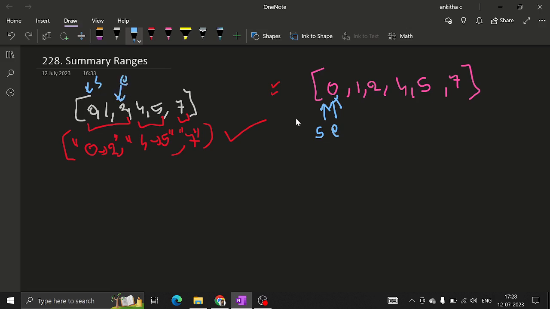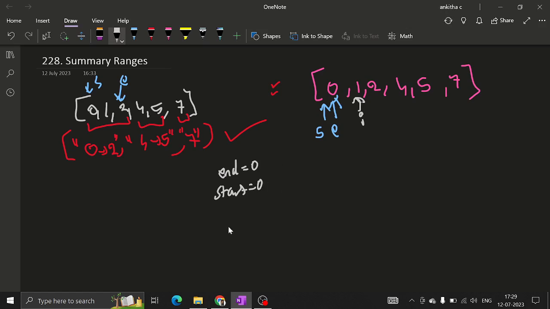So how do we get that? Let's see. Now we will have two pointers starting at the 0th number. Next we start the loop. The loop will start from the first position, so let this be the i position. So i equals 1, because the 0th position is assigned to start and end. Now in the loop, we have to check whether 1 is equal to end plus 1. End is pointing to the 0th position, right? So end is equal to 0, and start will also be equal to 0 here.